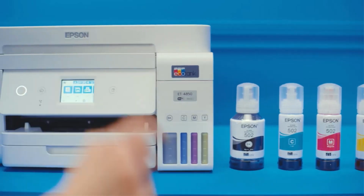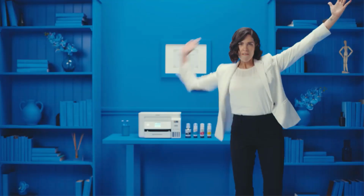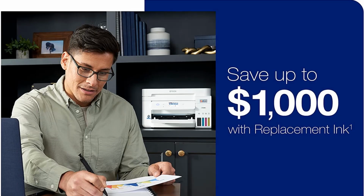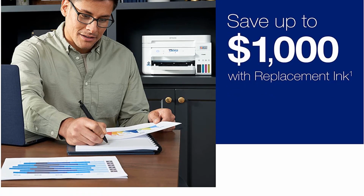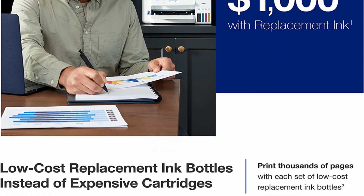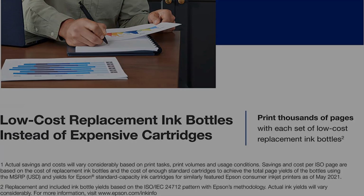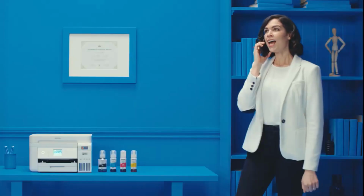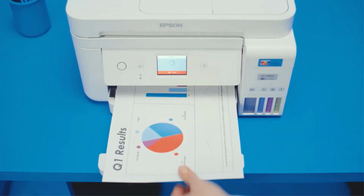Thanks to the EcoTanks, checking the ink levels was visible at the front and we didn't need to monitor via any app or our operating system. Along with that, those ink bottles produced thousands of pages before refilling. Slow and steady always wins the race. The printing speed of the ET4850 was relatively slower than the WF Epson models but faster than its predecessor ET4750, producing monochrome prints at 25 ppm and 12 ppm in color.